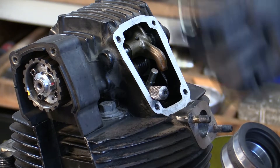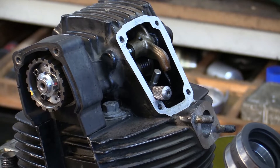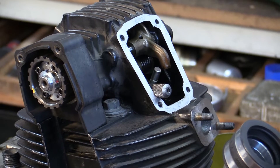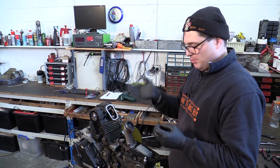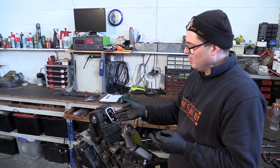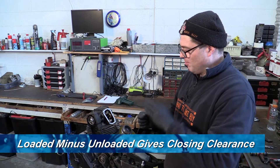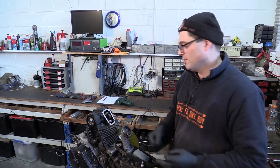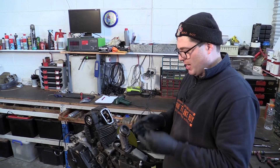They need to go back in the way they came out, otherwise anything you do is not consistent. That's the closing shim out, and then we have to measure it and work out what replacement to use. There are two ways of doing the valve clearances in terms of adjustment. I personally feel it and go to my shim collection — I have hundreds of shims, which makes it really easy. A lot of people use a method called loaded and unloaded clearance, which means you measure the clearance with the valve closed on the opening clearance. The opening clearance minus the loaded clearance is the closing clearance. That's a way of doing it to get you in the ballpark.